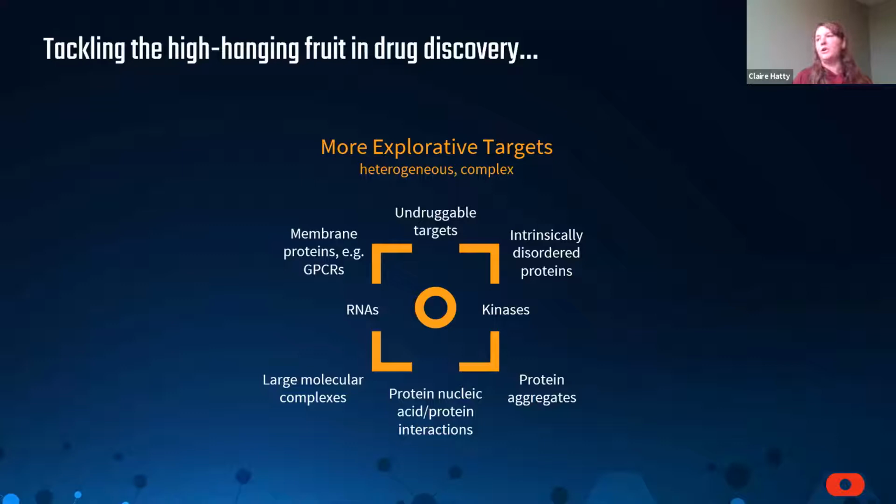Talking more generally about drug discovery, it is also becoming increasingly complex. The targets are becoming more and more challenging and more explorative. These could include things like membrane proteins, RNAs, protein complexes or aggregates, intrinsically disordered proteins, or what to date may have been considered undruggable targets. So the range of targets that we need to explore and exploit for drug discovery is getting larger and more challenging.